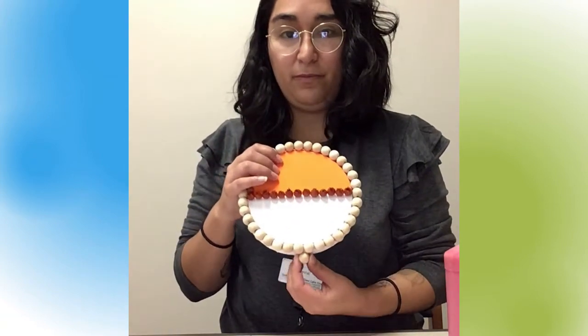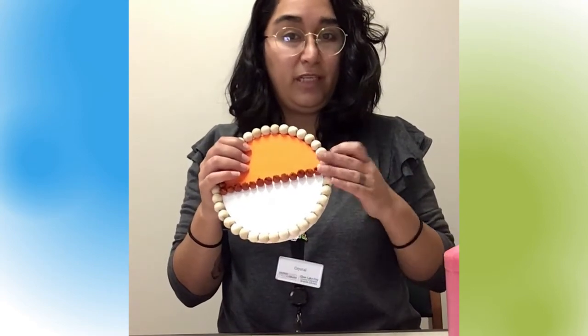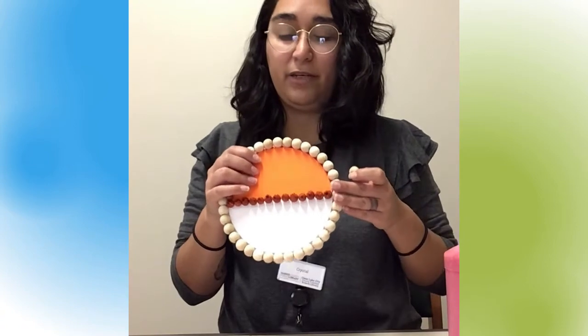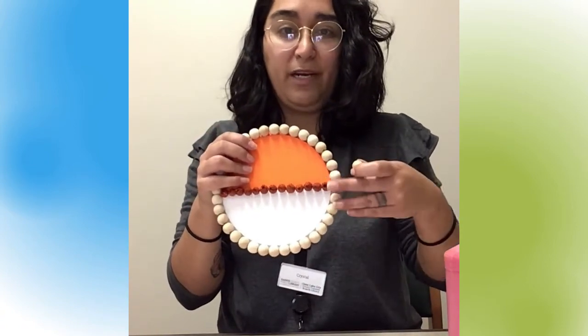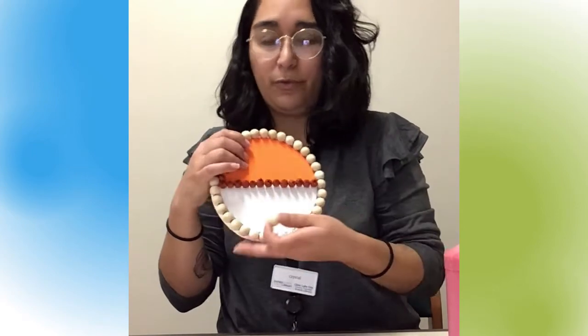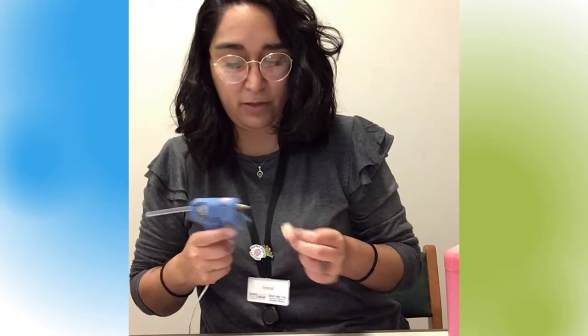First of all, I'll show you on this one, you need to start down here in the middle, wherever you want your center line to be, especially if you're going to have flowers across. That way, in case you don't have enough, you'll at least have a flower to cover the side so that the wooden beads don't need to be right here. You'll save at least 4, 3, however many, depending on what you're using. So you'll start in the middle and work your way around.